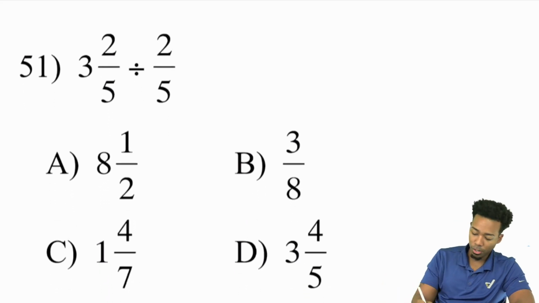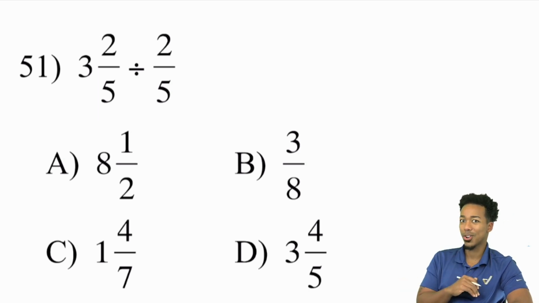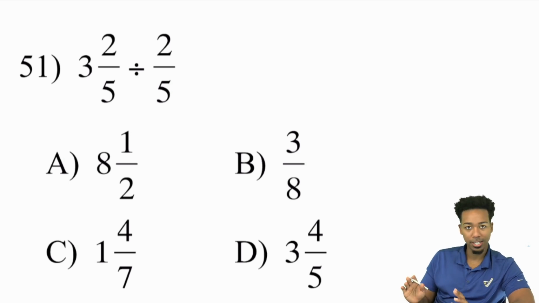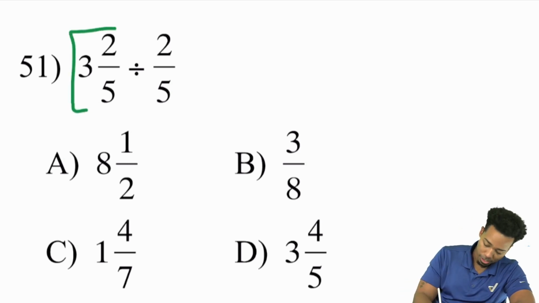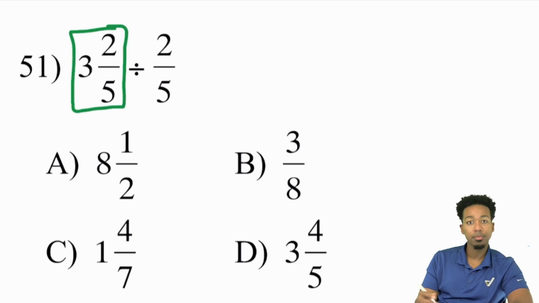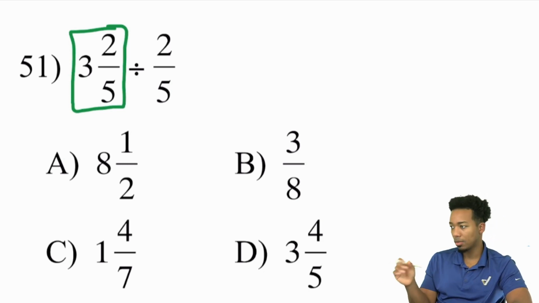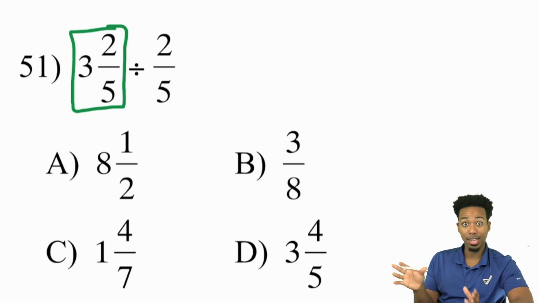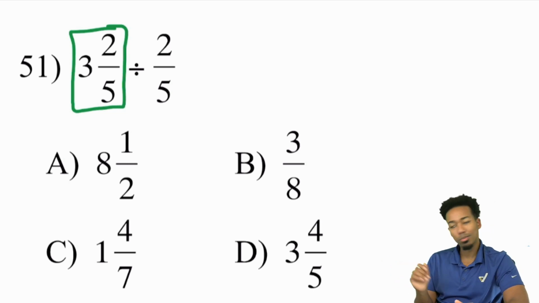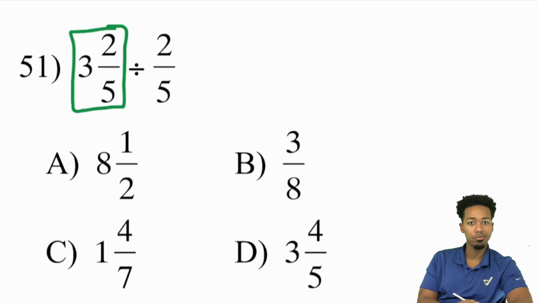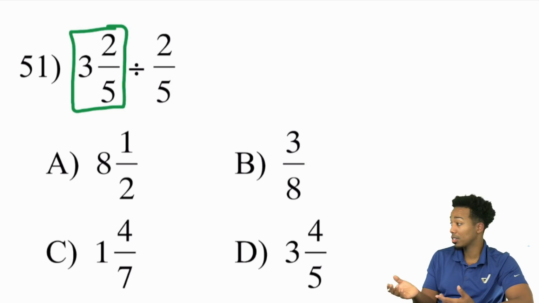So this is not one of those situations where you're like, oh, they're the same, cancel them out. No. It is not that way. We're going to go ahead and perform again the conversion from a mixed number to an improper fraction. Then we perform the division by doing the keep, change, flip. Then we see if we can simplify after we have it as a multiplication setup. And then we go ahead and perform the multiplication. And then if we need to turn it back to a mixed number, we will.